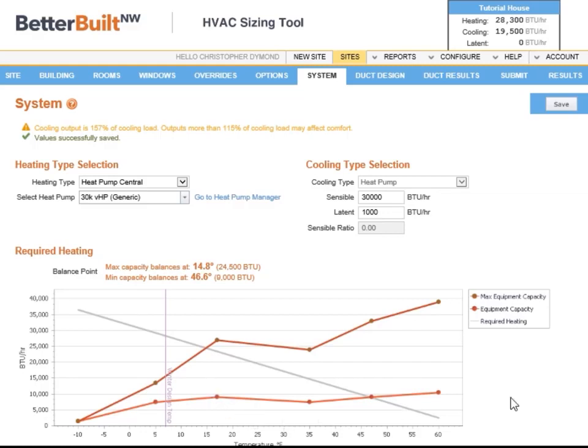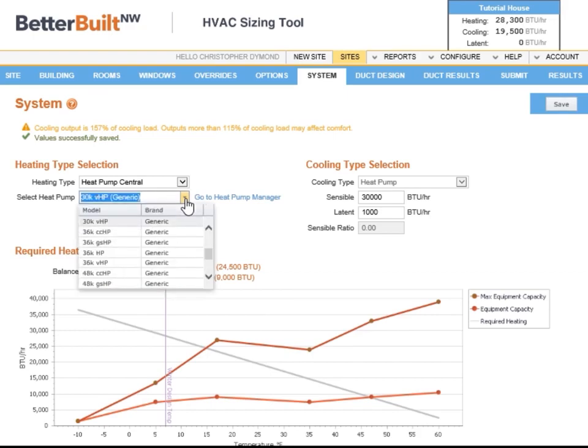Also, I just look at this graph and I see that this particular piece of equipment will probably be cruising at 60% of its capacity most of the year, which is a nice sweet spot. It won't make much noise. It'll continue to circulate the air in the house, and should achieve high levels of comfort. Awesome. And so we'll get into later in other presentations some more details about some of the variants of different types of heat pumps, how to enter in your own custom heat pump, but that's not for this particular tutorial.